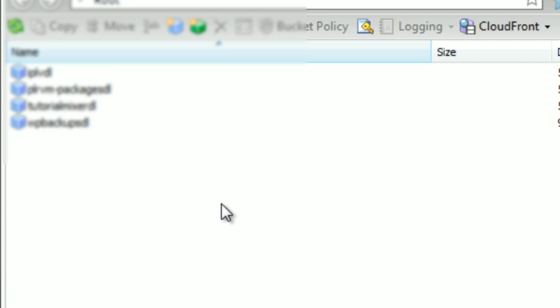Now keep in mind that you can only have 2 active access key IDs. You cannot have more. So if you need to make more inactive, you just click on make inactive. Once you click on create new access key, it'll create a brand new access key and it'll create those 2 keys that you need.